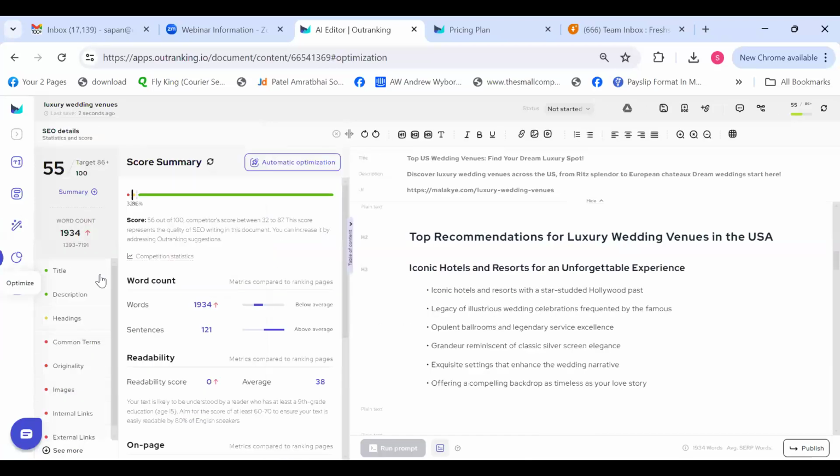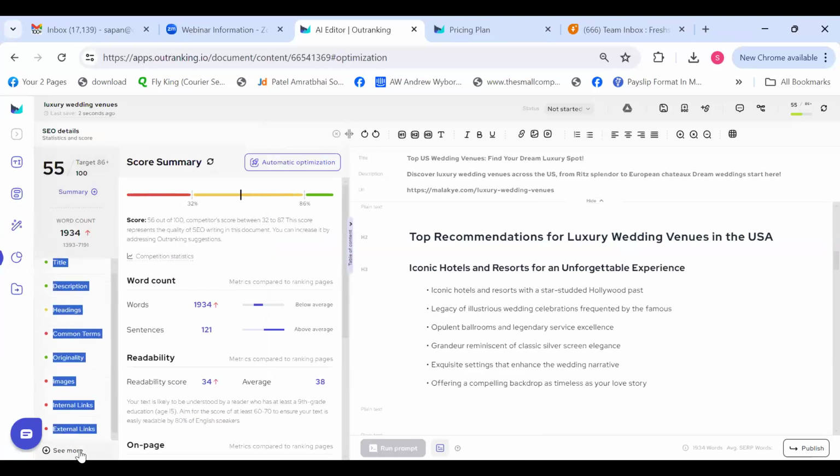Now let's go back here. So once you have done the editing part, once you've added all the EEAT suggestions, that's where you start optimizing all the SEO elements one by one, or use automatic optimization, review everything very carefully, minutely, and then accept everything, and that is going to help you a lot and save a lot of time as well. Also make sure that you have the perfect word count here. Going a little bit overboard or a little bit underboard is fine, but don't go way too different when it comes to putting things in the right range which has been suggested. So that is what it covers when we talk about editing.